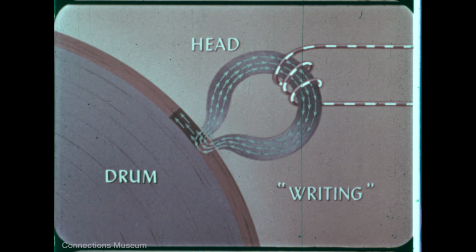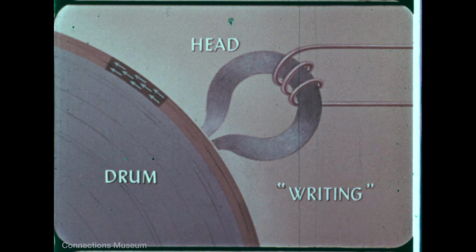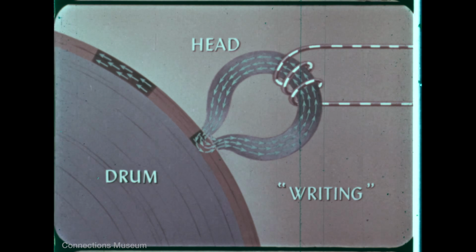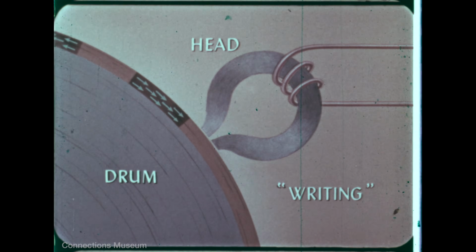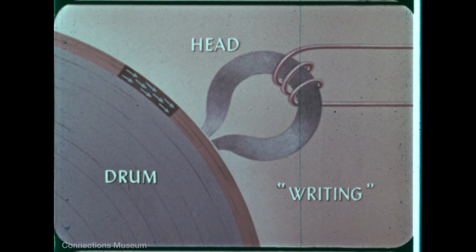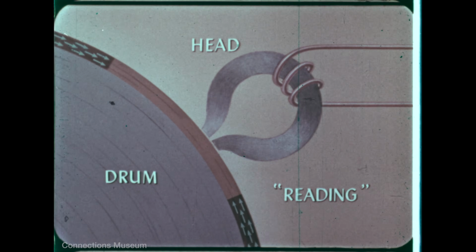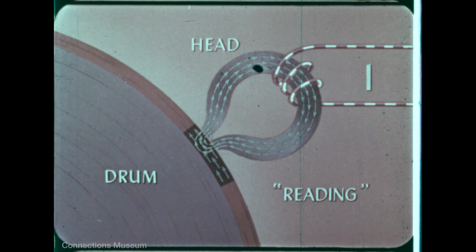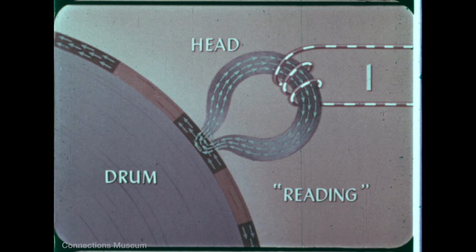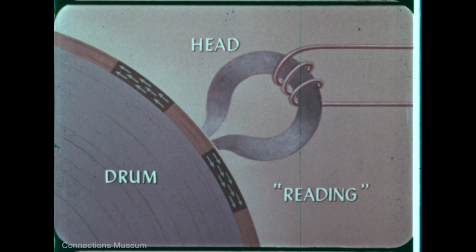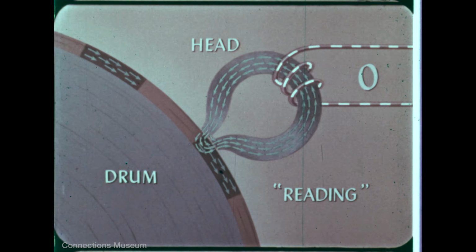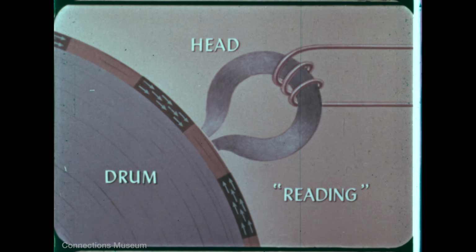A pulse of current sent through a head will magnetize the surface directly under it, thus recording a binary 1. Current in the opposite direction will magnetize a spot in the reverse direction and record a binary 0. In this simple drum, reading is accomplished as a magnetized spot passes under a head. Its direction of magnetization is sensed, and a voltage pulse of appropriate direction is passed on to the readout circuit. The drum rotates continuously, and readout is continuous except when a head is being used to store a bit.